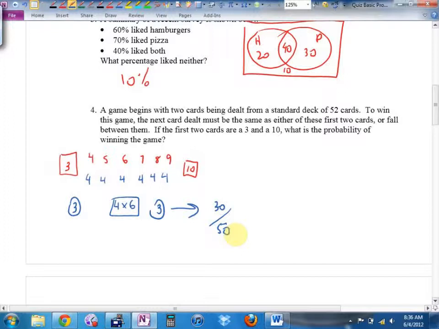That's actually testing the basic definition of probability, which was, hey, it's the number of successful outcomes divided by the total number of outcomes. We used to always say if you can count it, you can solve it. I think it's 30 out of 50.